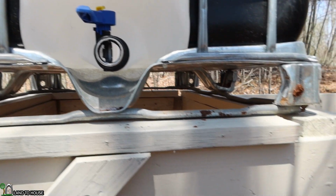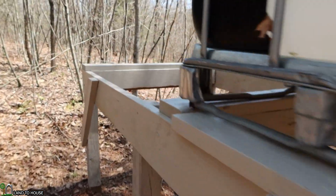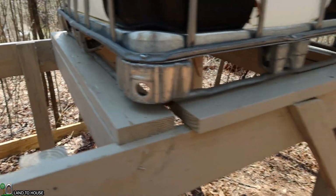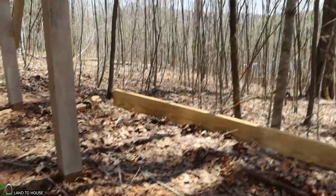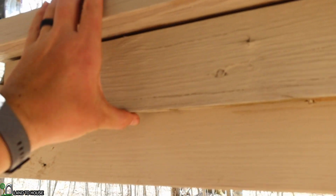It'd be just fine. But yeah, so as far as the tower goes, I think that's going to do quite nicely. Whenever I get the second one of these over here, I can adjust the position of these accordingly to fit this even better. But for now, I like it a lot. It may be worth me coming back in here later on and adding a few more support nails up under here, because some of the weight is going to be pushing down on that second board that was added. So just add a couple more supports in there on both sides. But I think it's going to do pretty good.